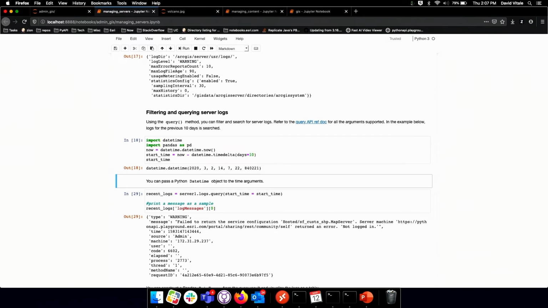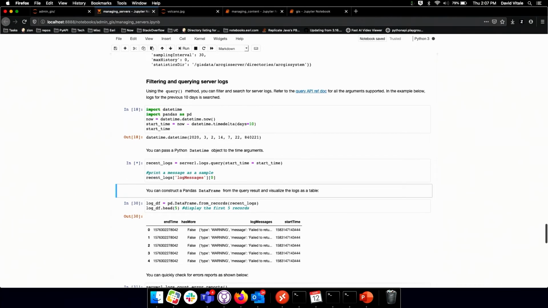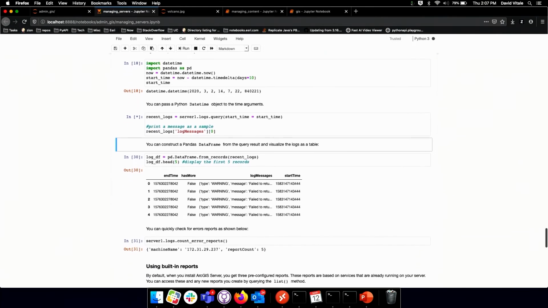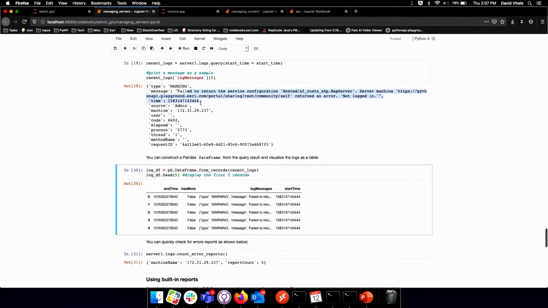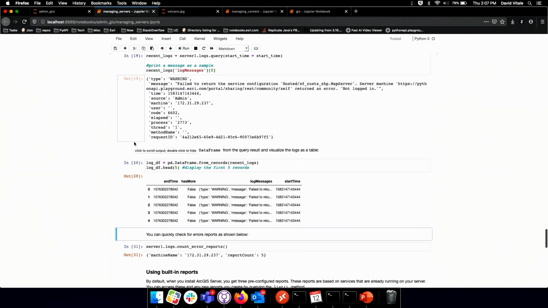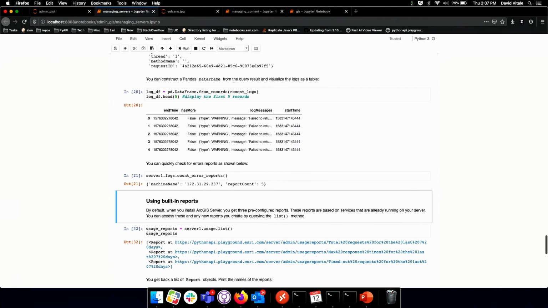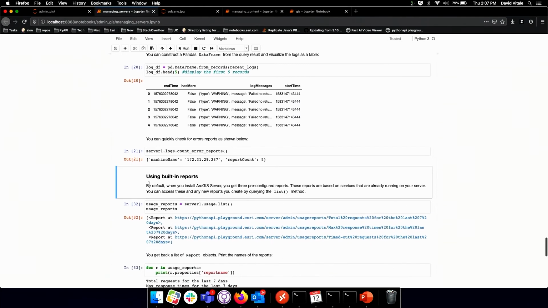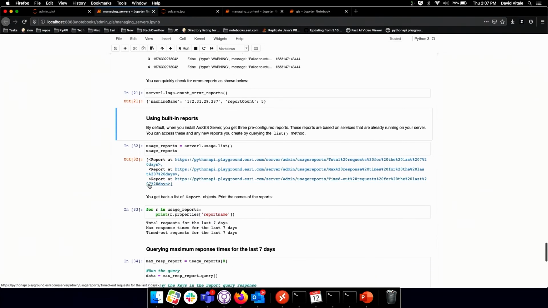So by using the pandas library and the matplotlib library, I can actually take different records from these services, and I can take the data from the Python dictionary format that the server returns and convert it into a pandas data frame. So as you see here, I have the service's time, the log messages, all the information you need about it in a pandas data frame. So that I can call all of the different pandas methods on the data frame and do some analysis with the reports.